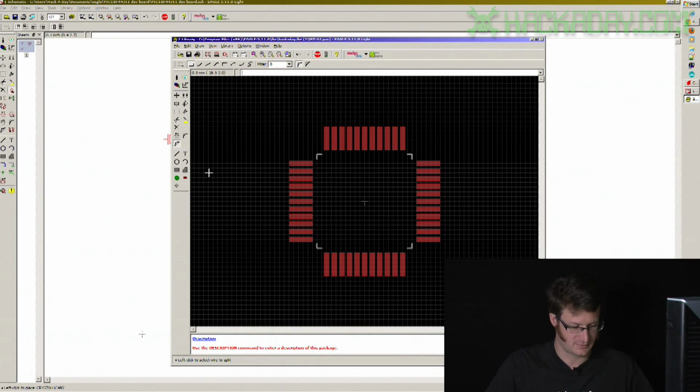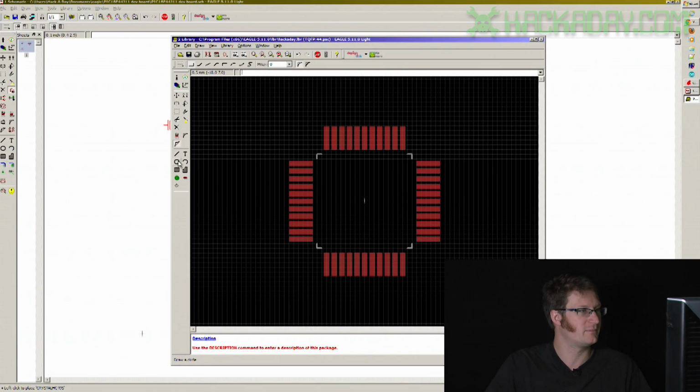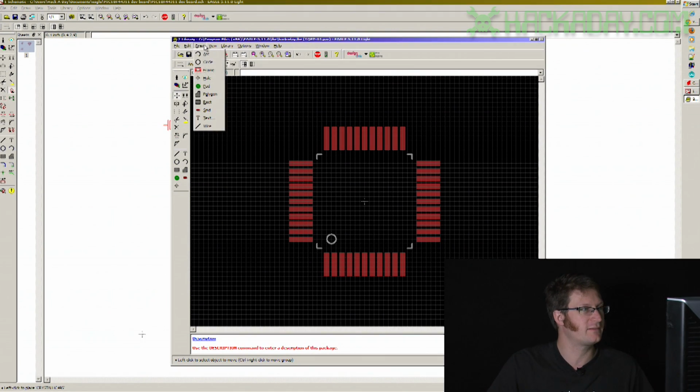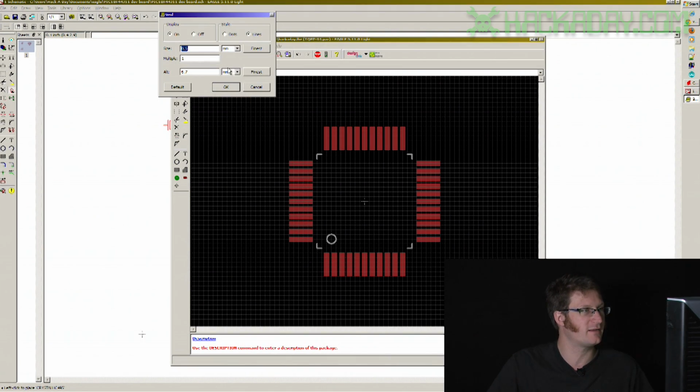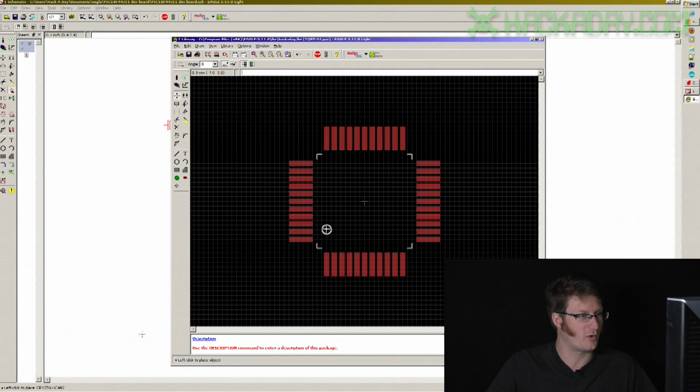It's this corner that I want to make be pin 1, and I've changed my mind on how I'm going to indicate that. I'm going to just put a circle instead. Typically when I'm drawing, I like to set my grid so that the alternate is set at finest. This allows me to position things as I want. By just holding down the Alt key, I can position this in a place that's more desirable than one of the grid spots.